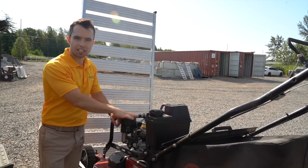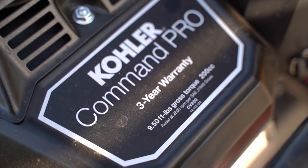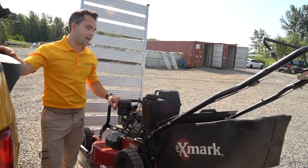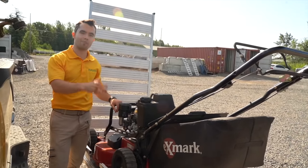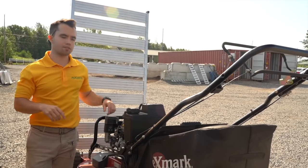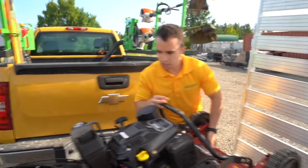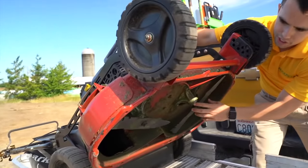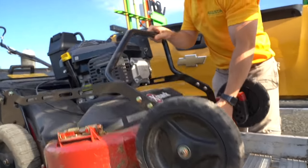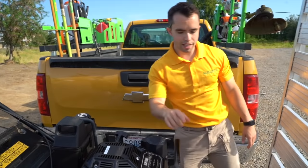This is the 30X Exmark mower with the Kohler engine. If you have a 30-inch mower from Exmark, you might have the Kawasaki — we usually prefer the Kawasaki, but the Kohler engines up the power a bit, and we need that in our market simply due to the fact that we get a lot of wet clippings and bagging issues if we don't have enough power. On a wet day with long grass on a hill, the old Kawasaki's would leave a trail of clippings sometimes in between the two blades. Last year, Exmark came out with the Kohler engine — a little stronger and more powerful.